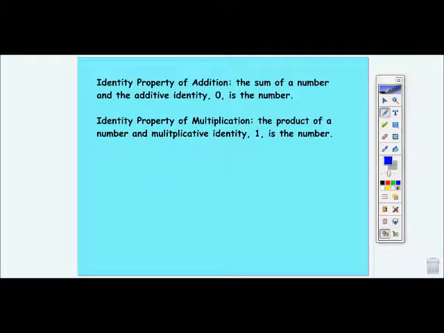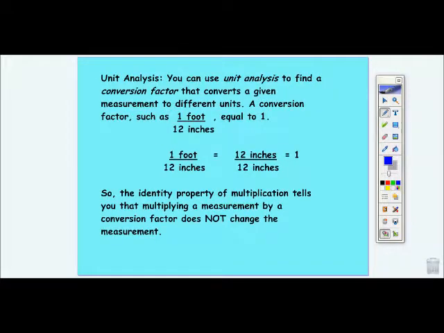And moving along quite quickly here, we're going to talk about the properties of addition when they have to do with 0, and the property of multiplication when it has to do with 1. Whenever we add 0 to anything, the number stays the same. Whenever we multiply anything by 1, the number stays the same. Again, if you want to jot these down, you can pause to get those properties down.